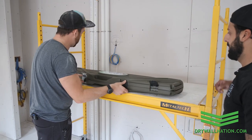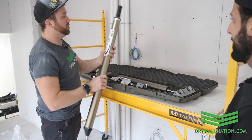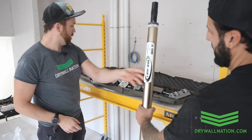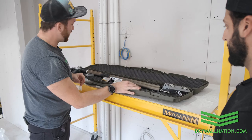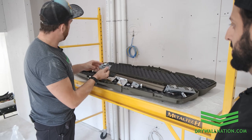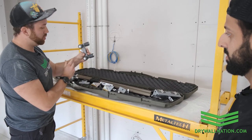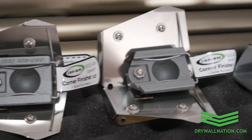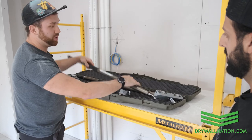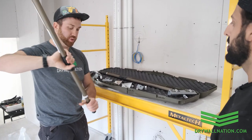Go ahead and show you what comes with the Pro Kit. Right off the hop you have your 42-inch compound tube, you have your corner roller, your corner applicator, your flat applicator, you have a bead applicator, you have your bead roller, your two-and-a-half and three-inch flusher, and you have your roller and flusher handle which are both twist-locked so they're extendable, which is very nice.